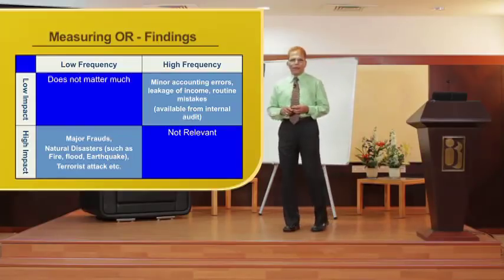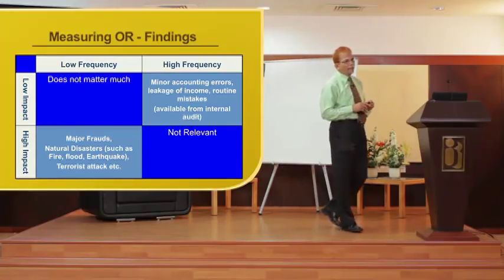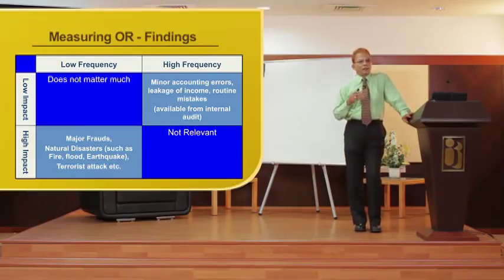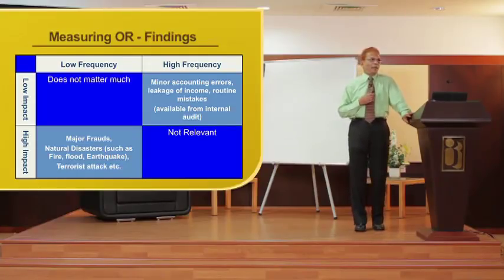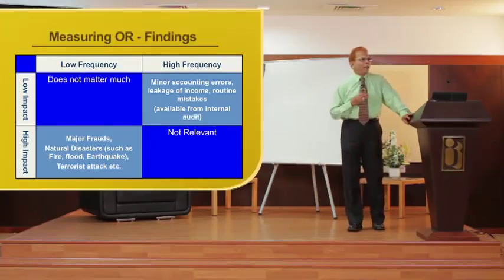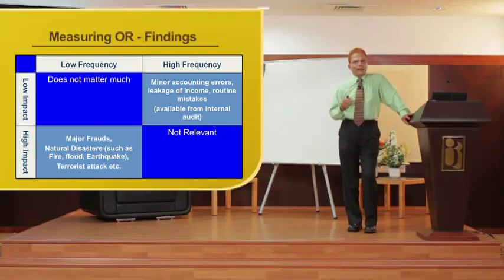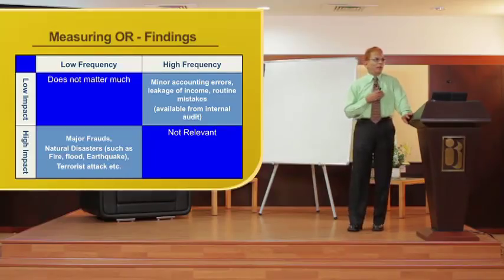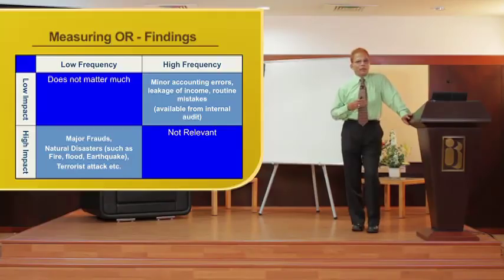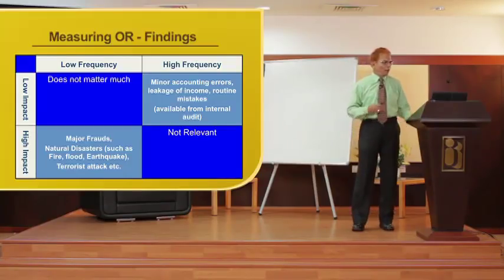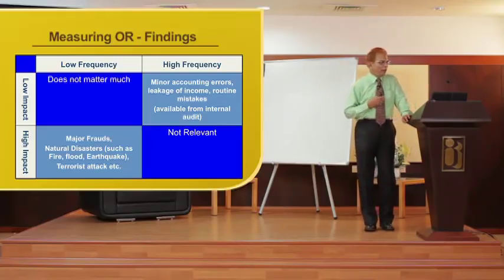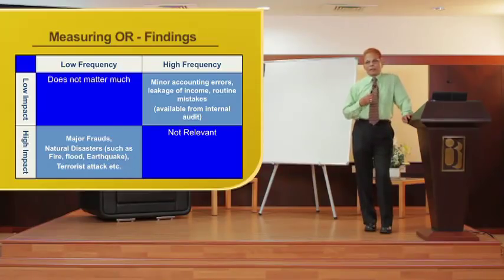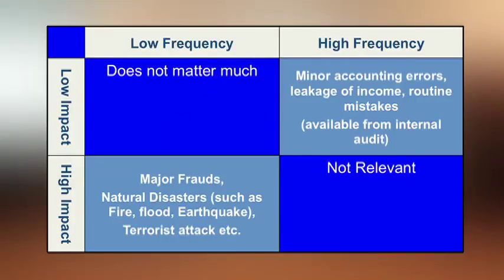When you have found the operational risk losses, like I said, the frequency alone is not what is very important. What is important is the impact. So if you put them in a matrix of impact versus frequency, you will find there are four quadrants. One is low impact and low frequency. These are the kinds of events that probably don't matter much, because the frequency is low and the impact is also low, and operational risk management need not worry much about these events.